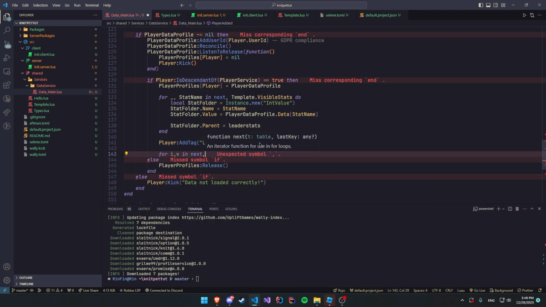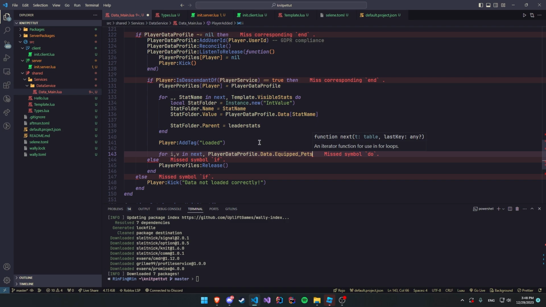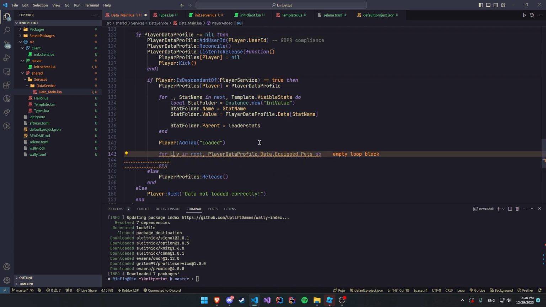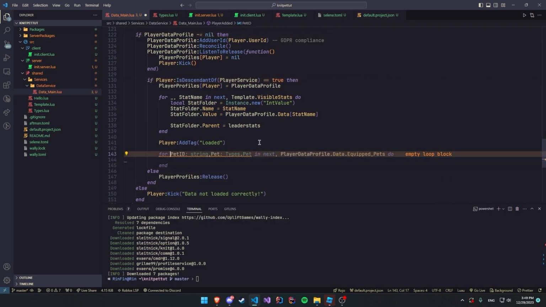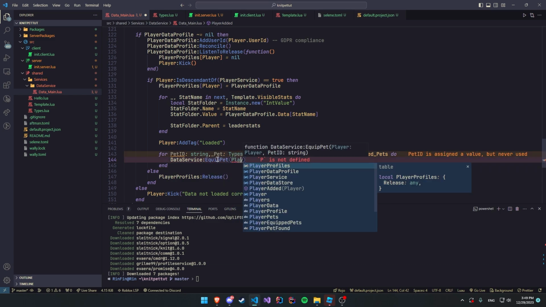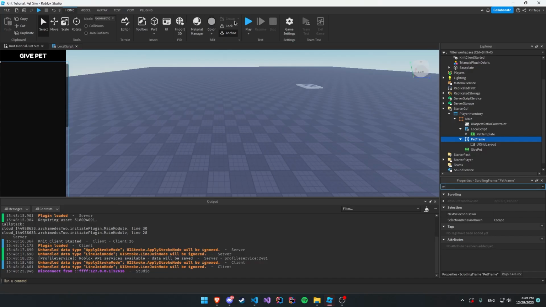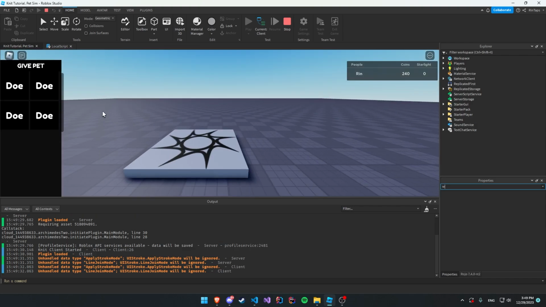For next player data profile, data, but equipped pets, ever do, and that's pet ID, and pet, which is types pet, and over here is string. I'm not going to use the pet ID. Oh, actually, I'm going to use it. Now we have data service, equip it, there, pet ID. There we go. That should be everything we need.